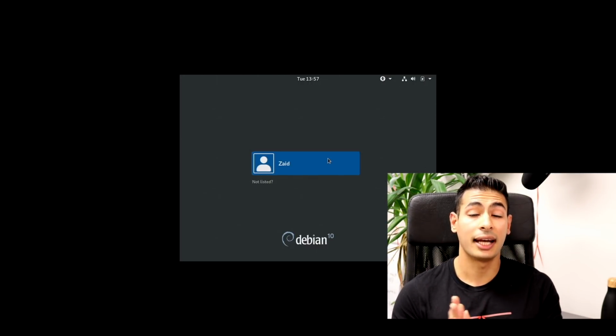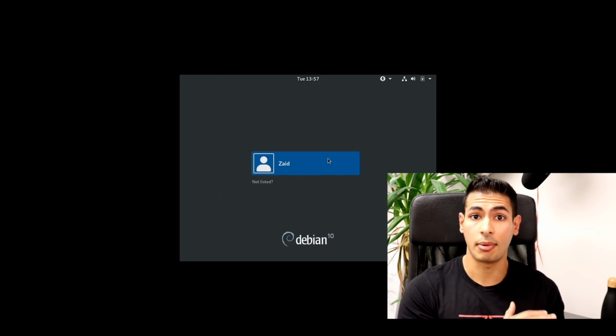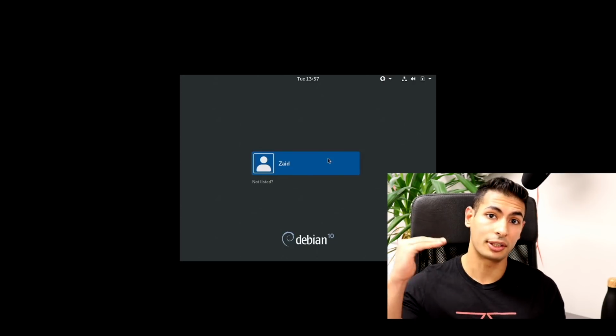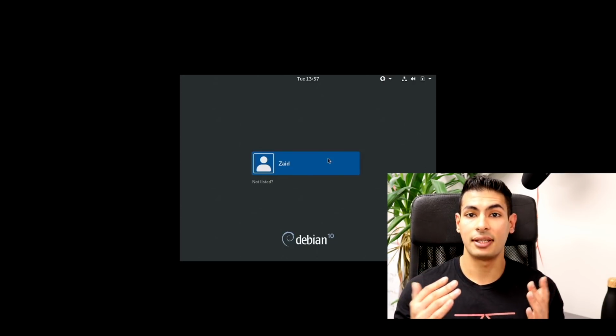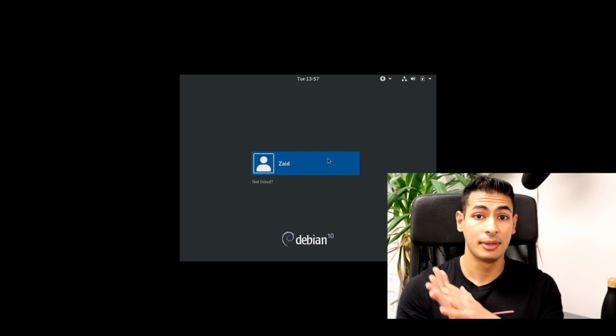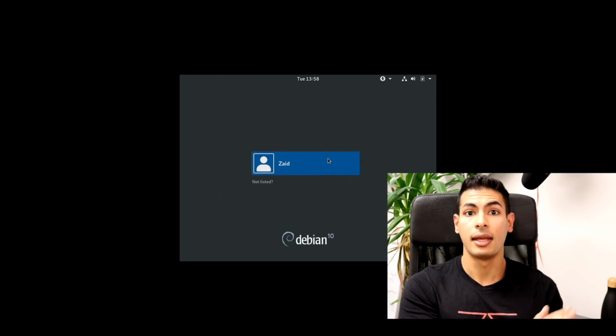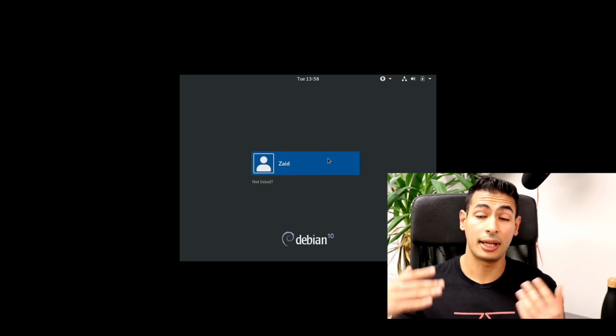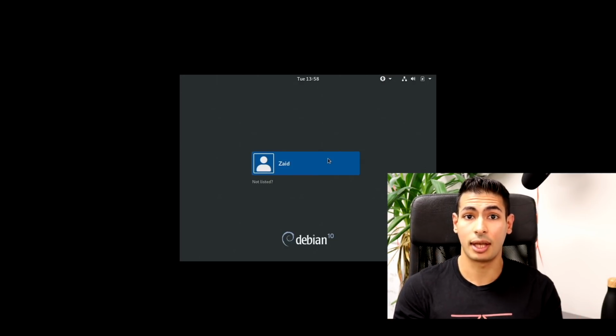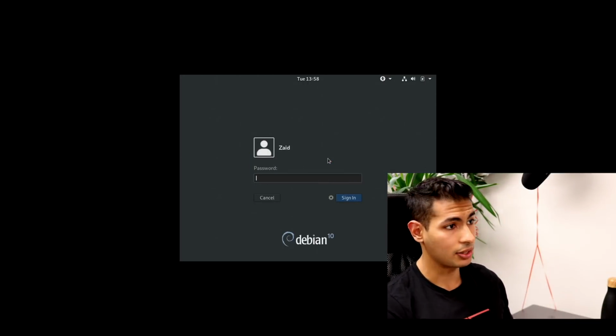Remember the way Kali always tells you the default username and password? It's root and toor, or kali and kali. So this is very similar. We created a custom hacking operating system, but it already comes with its own username. So when you're distributing this to people, you have to give them the username and the password that you picked. So the username, as you can see, is still Zaid, and the password is whatever password I picked.